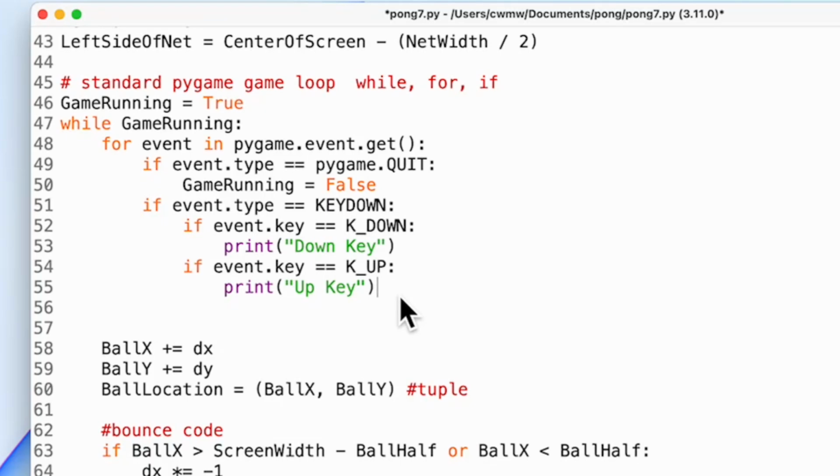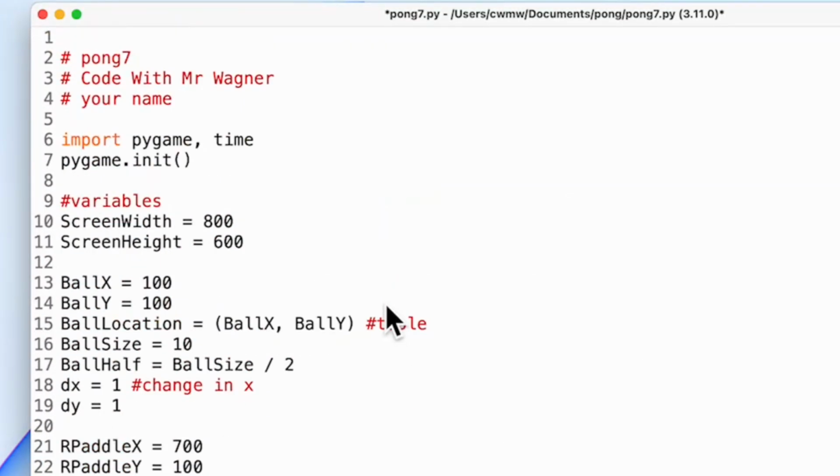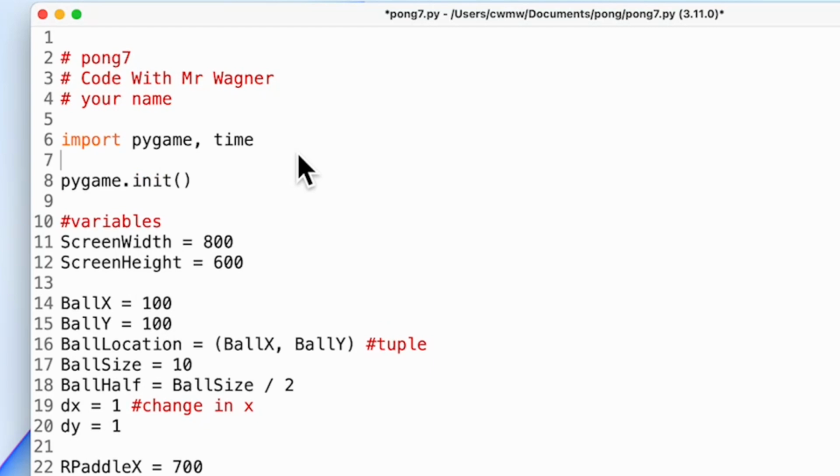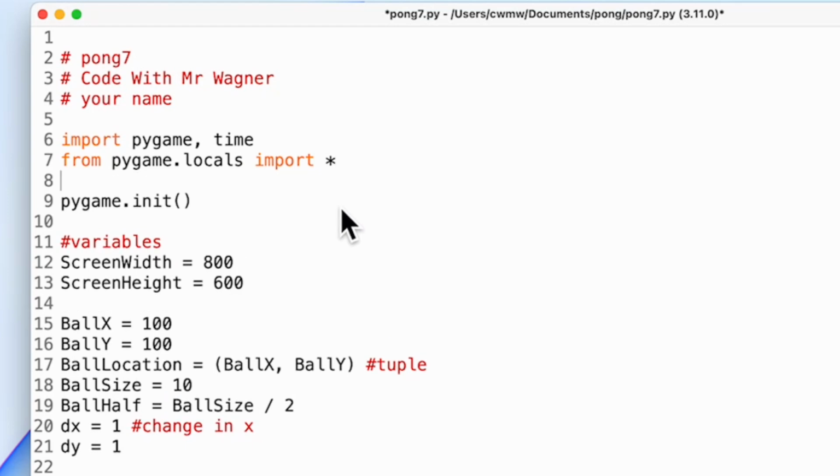So what we're going to do here is go up here and type in a new command, and this one is from pygame.locals import star. Pygame.locals import star. And that gives us access to all the constants that Pygame uses.